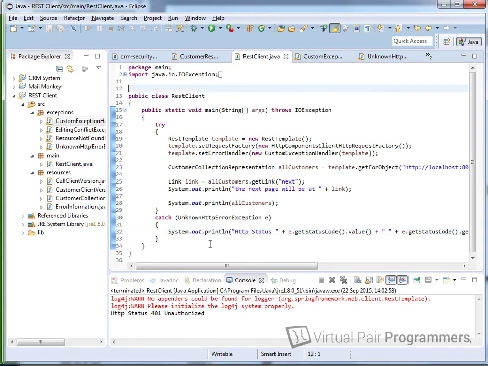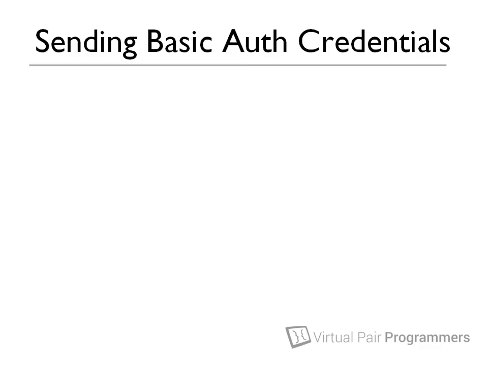So it's good that we are getting a correct status code and we're not authorized, but obviously we need to know how to authenticate ourselves. And it turns out that basic authentication, perhaps as the phrase suggests, is quite easy. The specification for basic authentication tells us that in order to send our credentials, we simply have to add a request header. And I'm sure you already know, but the request header is just a collection of key value pairs.